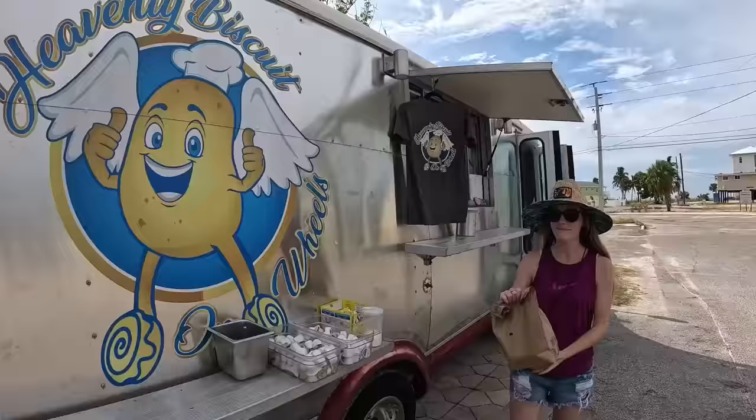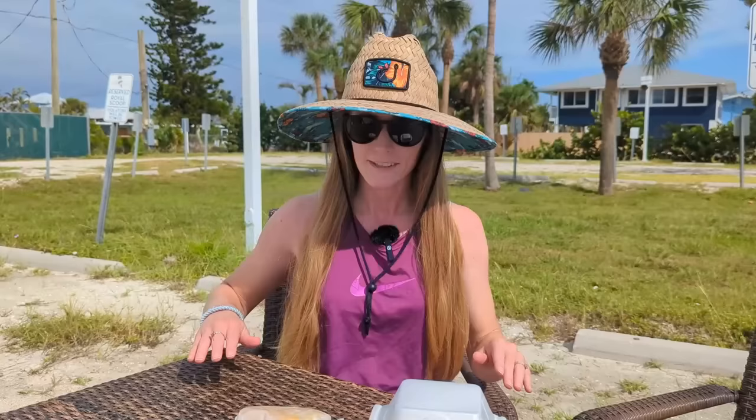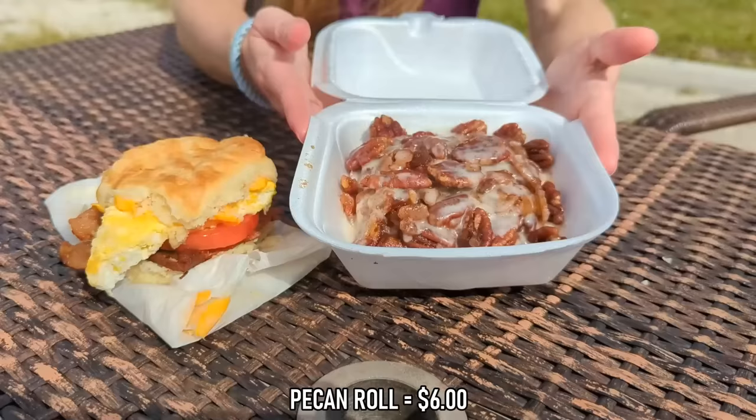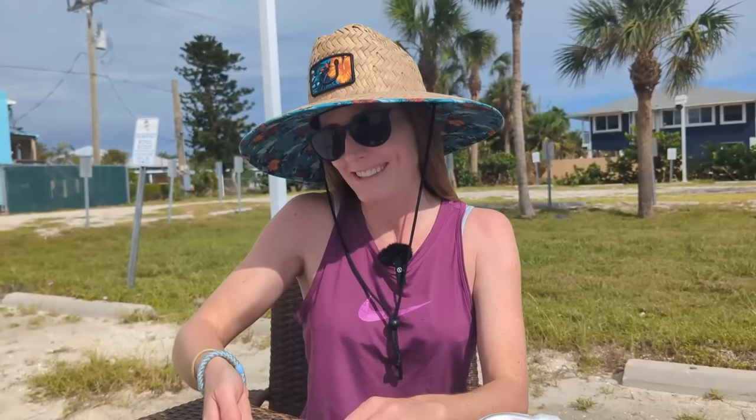After a very short wait, our breakfast order was ready and we couldn't wait to give it a try. We ordered kind of light this morning because there are a couple more places we want to eat at later today. We got the special biscuit sandwich and the very last pecan roll — there are so many pecans on it, which was unexpected. I'm going to save the dessert for last and start with the sandwich.